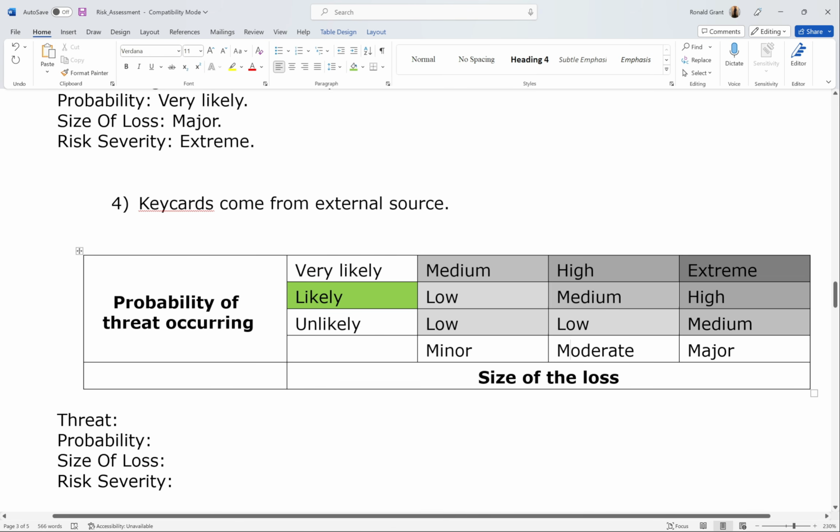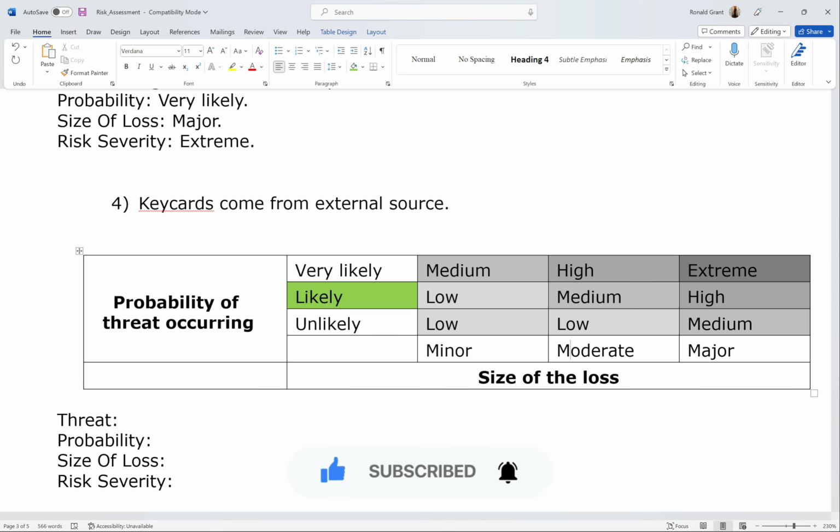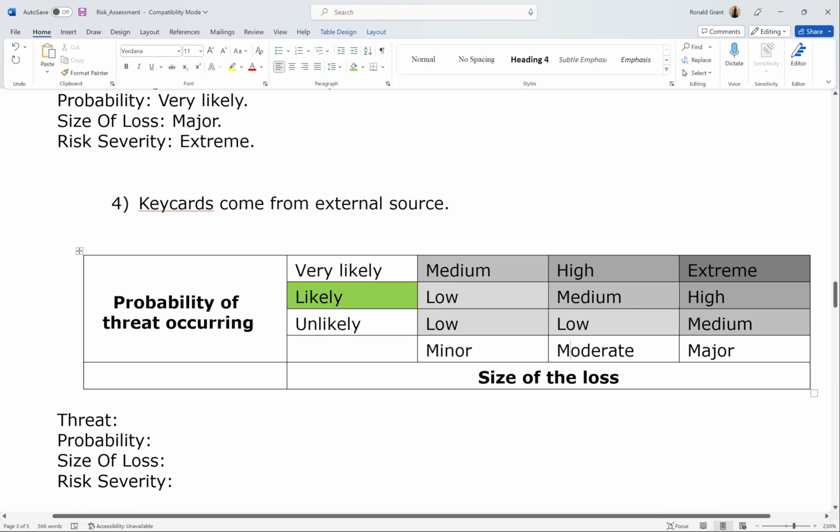You know what? It could be moderate, it could be major, because if someone gives someone else a card to access everything, they could go in there and steal 100 laptops. They could go in there and steal 100 PCs. They could go in there and plug a memory stick into the server and copy everything off. They could go in there and attach something to the router or the network switch or whatever that actually collects all the information being sent and received and sends it to some remote location somewhere else. That is very, very possible.